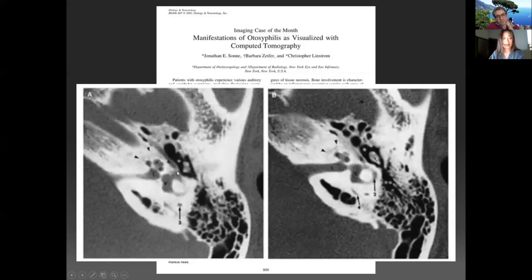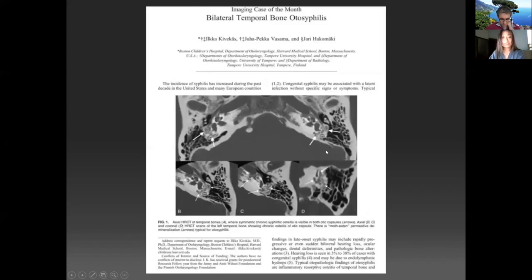So this is mapped up so you can see the area where it fades out towards the side, away from the perilymph, and also you get demineralization of the ossicles. This paper, I believe, is actually out of Boston Children's Hospital, where Callie is, along with Finland. And here again, you can see that this is kind of messy. It's not following a ring, a halo, geography. It's just kind of here and there, and some of it is around the cochlea.